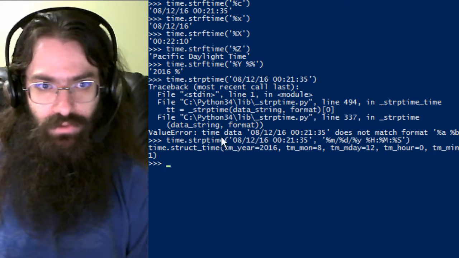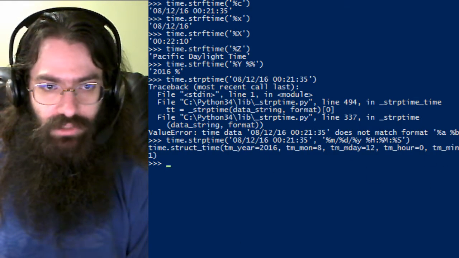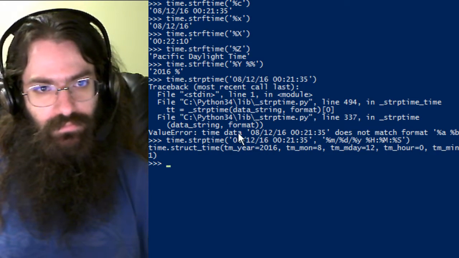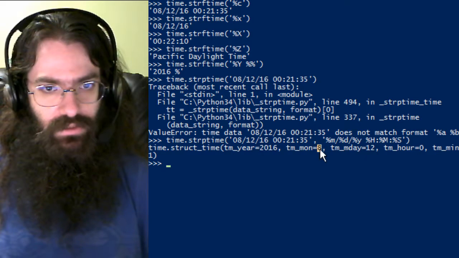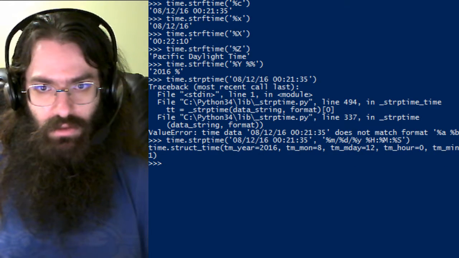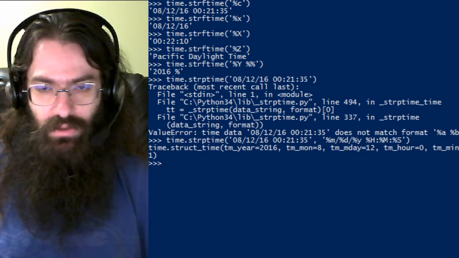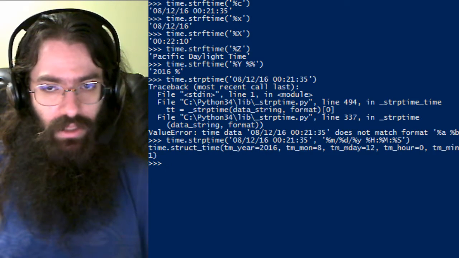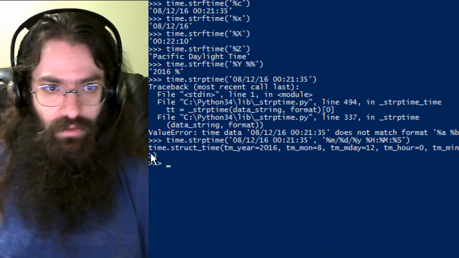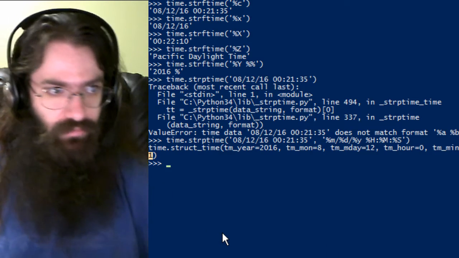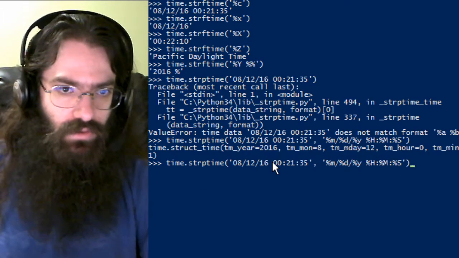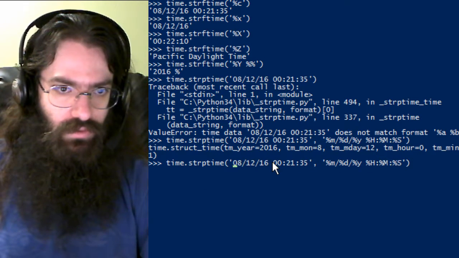And there's our struct_time object. Fantastic. 2016, 8/12, hour 0, minute 21. It continues on with the second, the weekday, the year day, and whether it's daylight saving time. And I have -1 for that, which is non-zero. That's fine. So what else can we do?